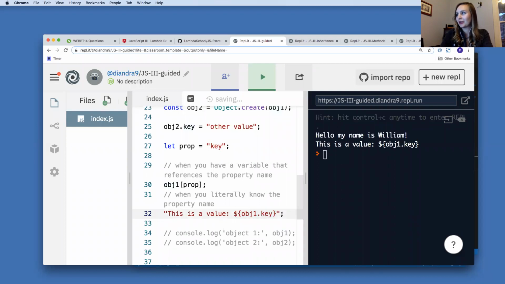The string includes the $ sign, it includes the brackets, and object1.key is not read as a variable. It's just read as a string. Generally speaking, we would use double or single quotes when we're working with strings, but we use backticks when we know we want to interpolate in a variable of some sort.